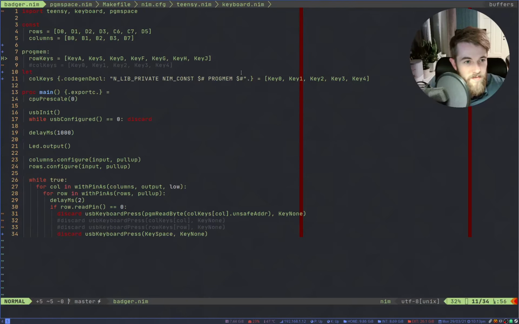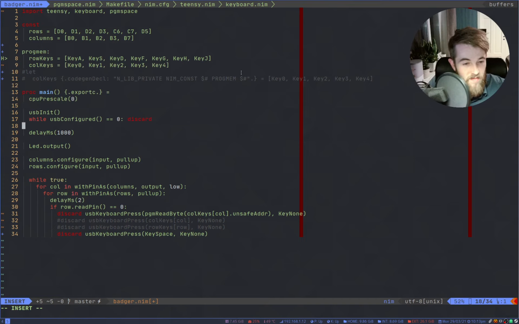But declaring this as progmem of the same thing and then casting it out to the base type.